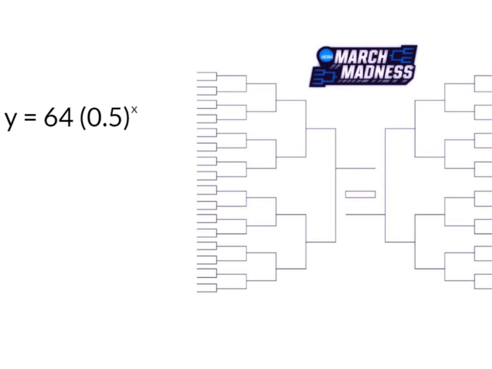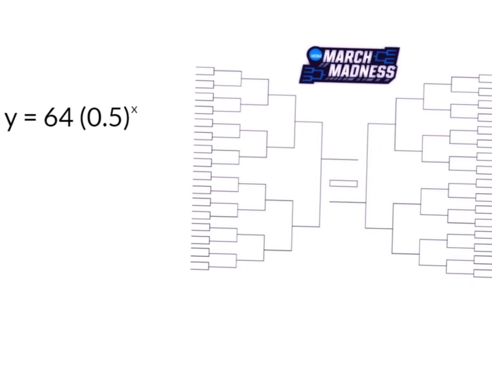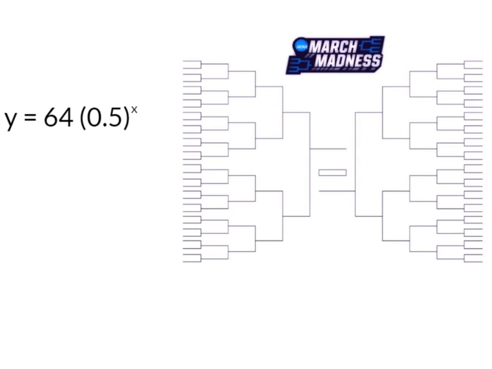So what we have here is an example of exponential decay that you may or may not have realized. And that is March Madness, or in fact, any tournament bracket. If you've ever competed in anything and have been in a tournament, that is an example of exponential decay. All right, let's think about this for a minute.